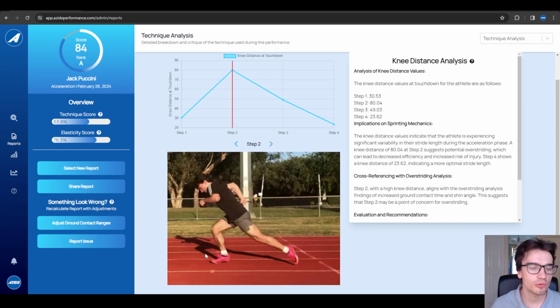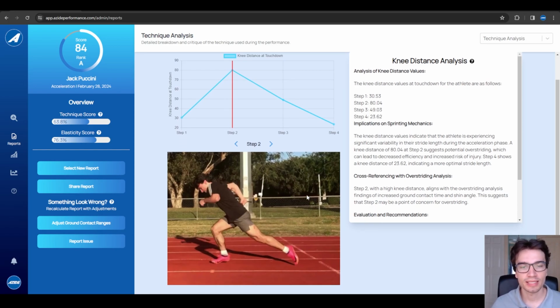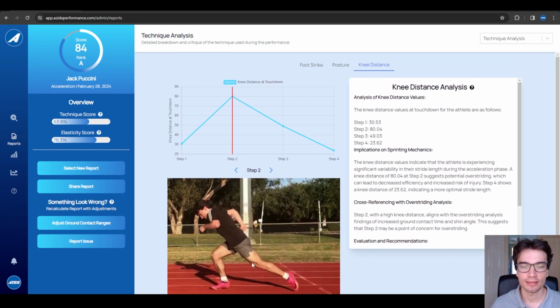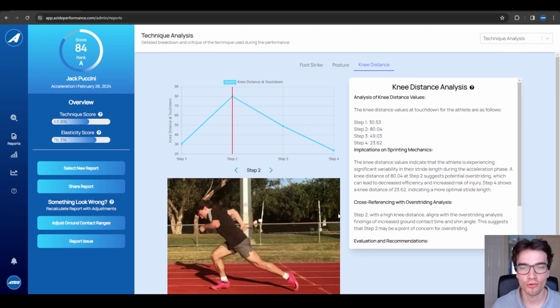And how could we fix this? Well, I would say that the forward lean can sometimes be a bit of a problem here. Sometimes athletes feel as though they really need to stay low. They really need to lean forward to mimic the biomechanics of elite sprinters. But sometimes leaning forward can actually be counterproductive if it's causing you to basically stumble forward and therefore put your feet well in front of your center of mass, creating these braking forces and not allowing you to apply horizontal force immediately when you hit the ground.